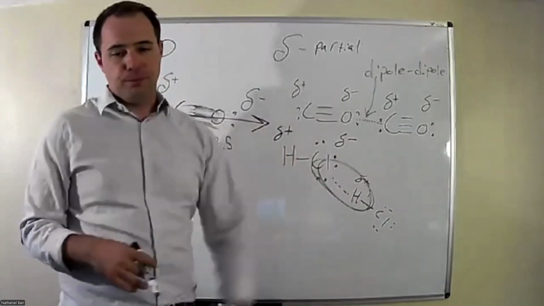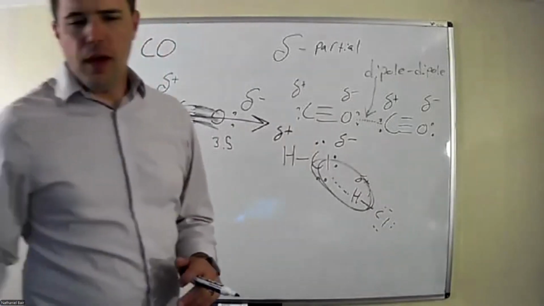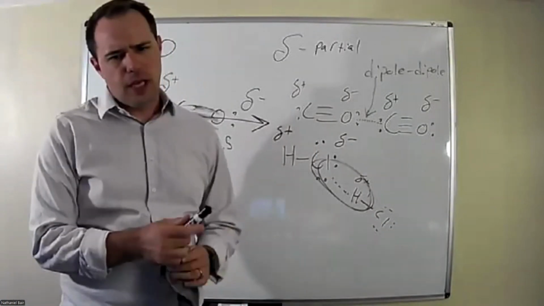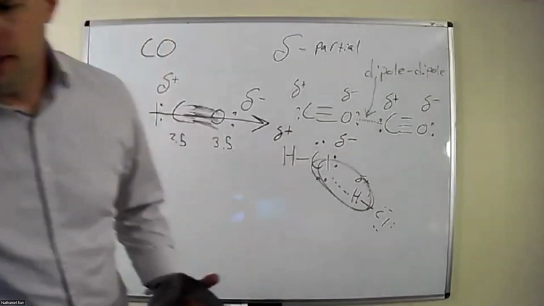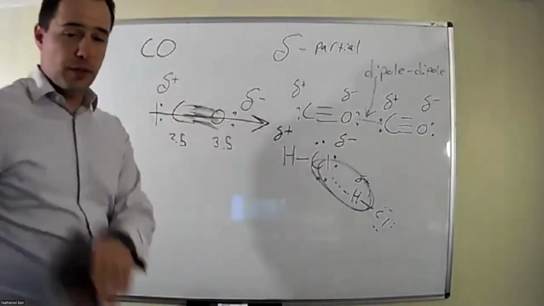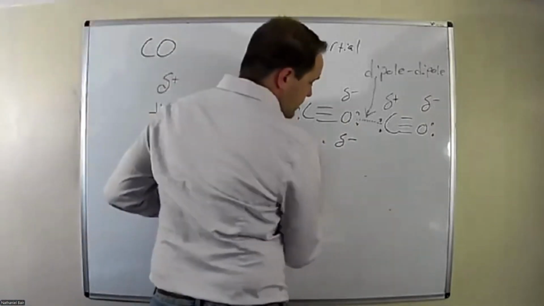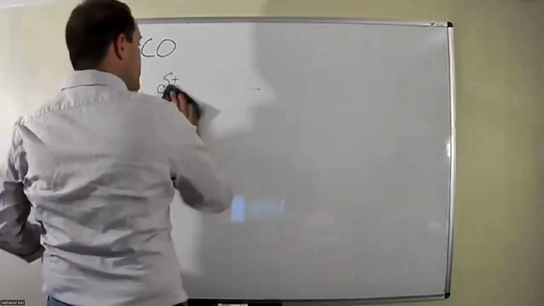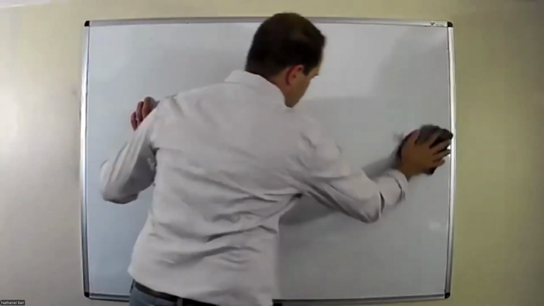Dipole-dipole force. Let's do hydrogen bonding now. Why not? Let's get it out of the way. A hydrogen bond is an incredibly special and strong type of dipole-dipole force. And it only exists between hydrogen, which you could probably figure out from the name, hydrogen bonding, and three other atoms. And they are nitrogen, oxygen, or fluorine, NOF, or fluorine, oxygen, nitrogen, FON. However you want to think about it.